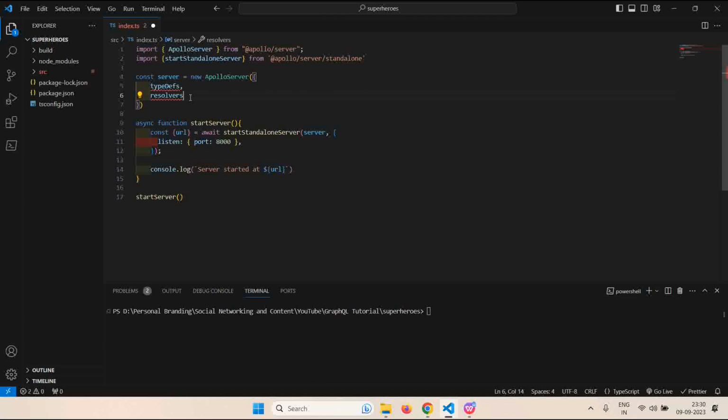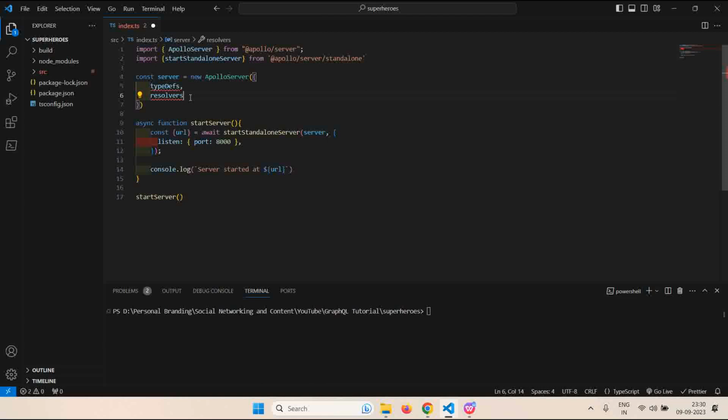In this file, we are going to list down all the operations, all the things, all the values and their types that we will be working with in our GraphQL server. So basically, if I want to have a method of, let's say, adding a superhero, then I will have to explicitly tell GraphQL that this is a method, and this method will have these values.